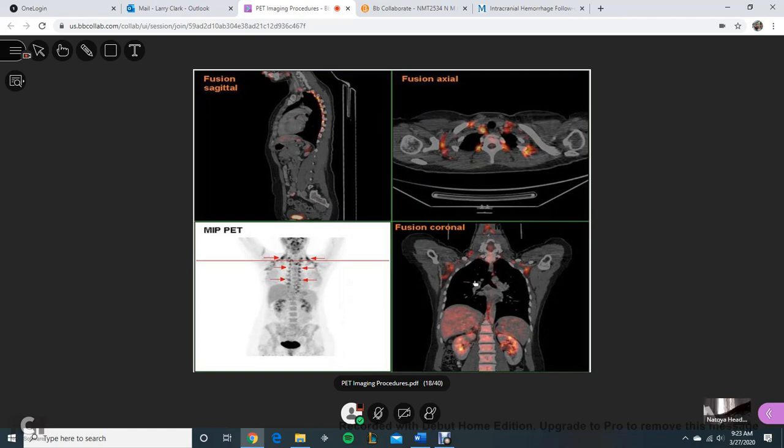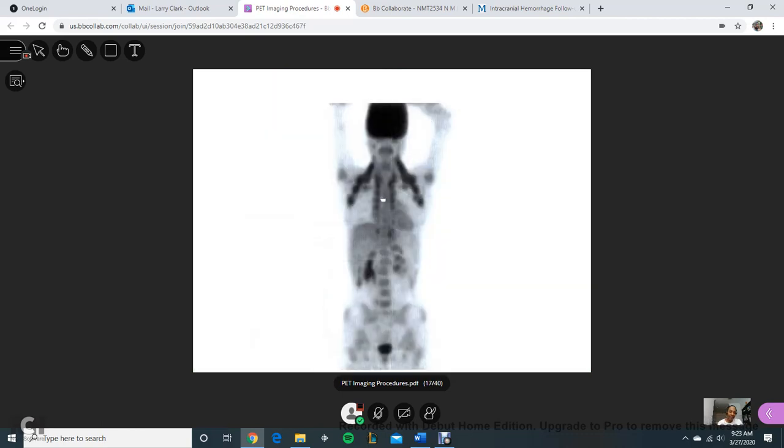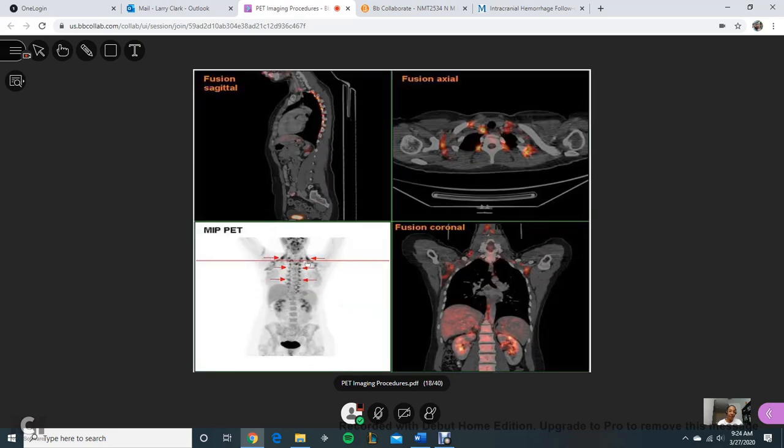So this is what it will look like here. Sometimes it's not as prominent as this, because that's really crazy. This person was freezing. But it'll look like this. You can zoom in on your end so that you can see it. And then here on the mediastinal area, you'll see it here.